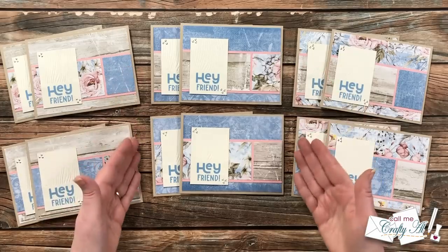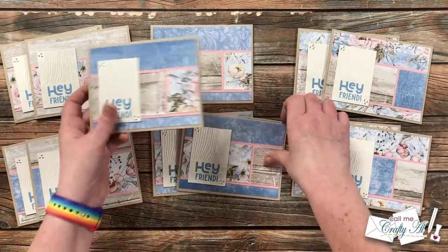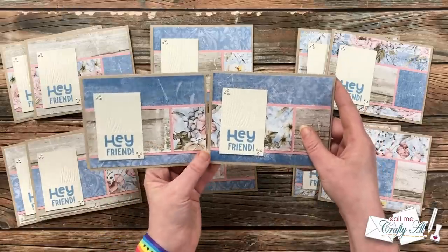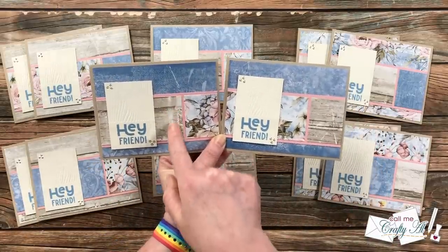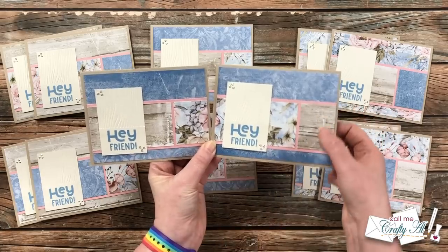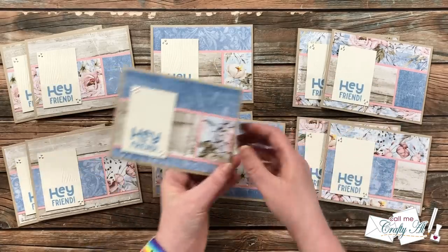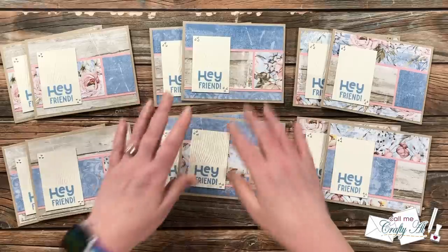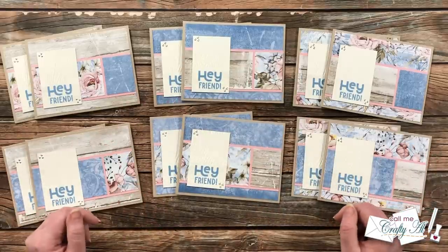You'll notice here in the middle that they all have that blue background, but the difference is I switched up the placement of the other two pattern papers. Here the wood grain is on the left, and here it is on the right. This is just a way that you can make these look a little bit more different if you're going to give them as sets or just to send out for yourself.